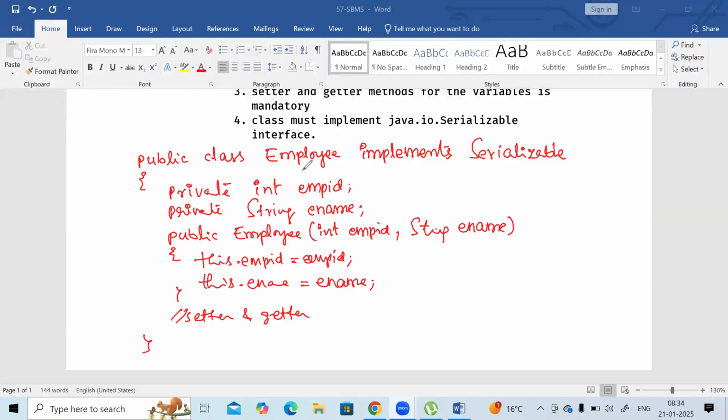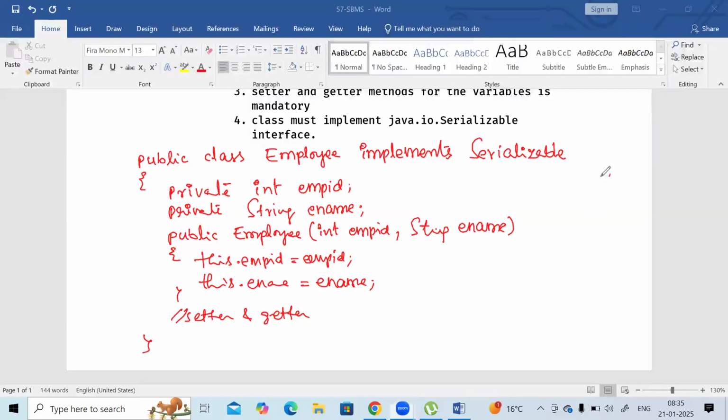No, sir, you cannot call it because the Employee constructor has a parameter based constructor. Yes, exactly.